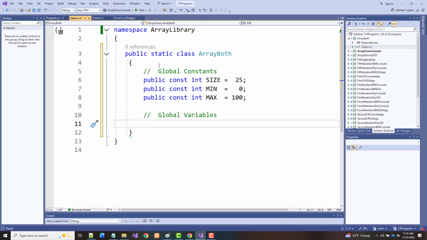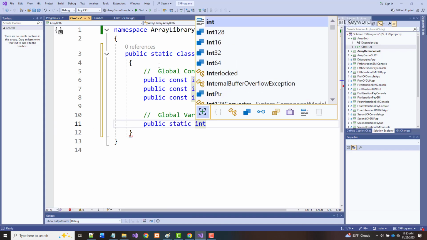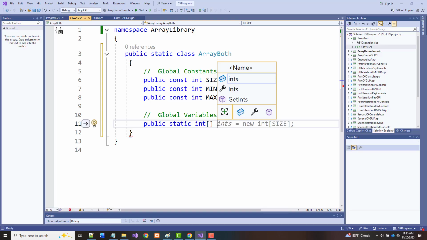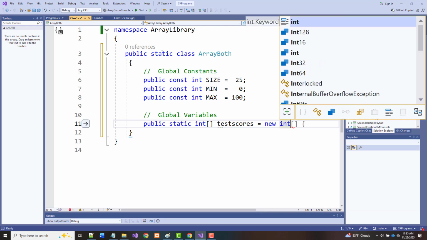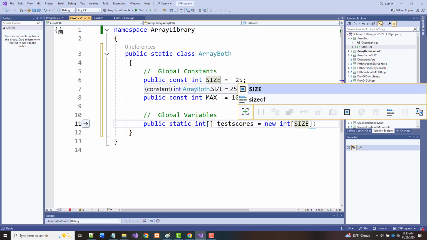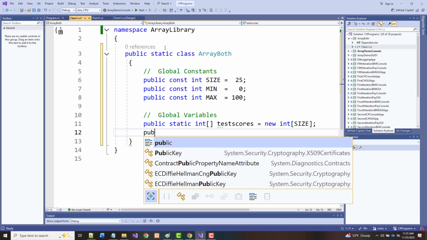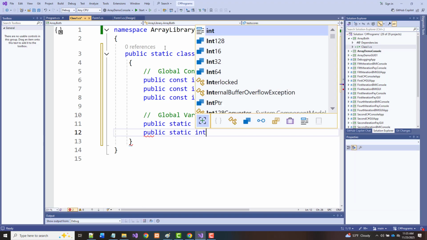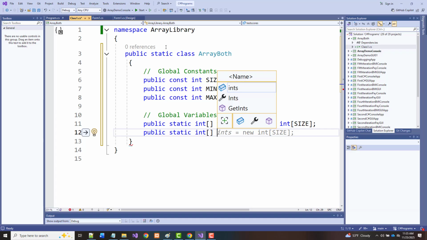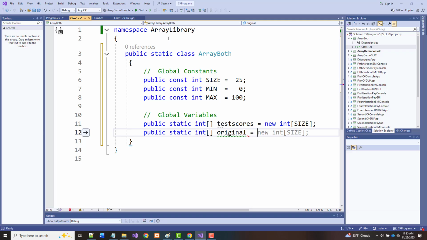I'm going to have a public static int array, and again, it'll be test scores, and it'll be equal to new int of size. And we'll also have a public static int array, and I think we called this last time original, and we'll set that also equal to new int of size.